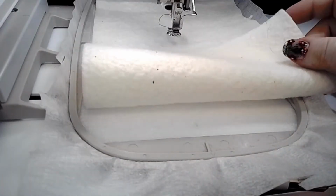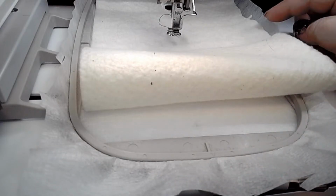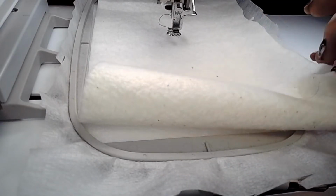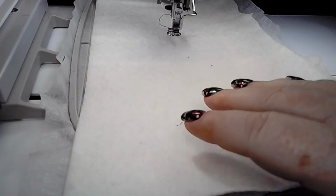I have to move that stool. So the first step, I've got everything hooped. As always, don't cut your stabilizer down like I do. I just do it so you can see better. Nobody wants to look through stabilizer, right? Nobody at all. So the first step is to stitch it down. Stitch color 1, the outline. Remove the hoop from the machine and trim the excess batting. I'm going to leave the batting because I'm making a wall hanging.